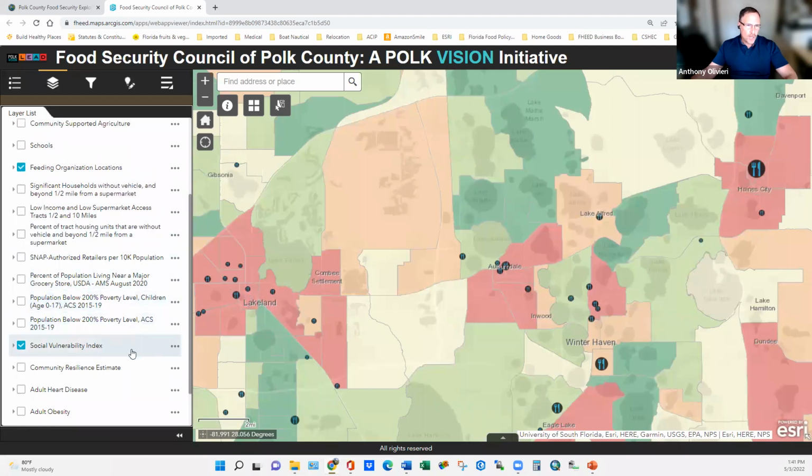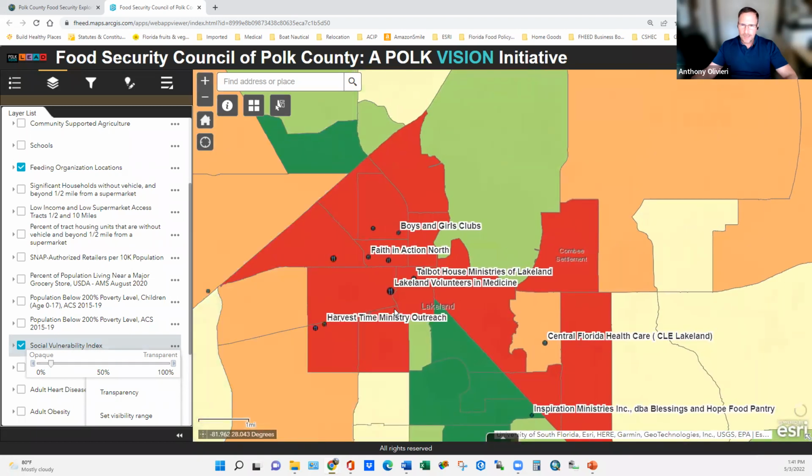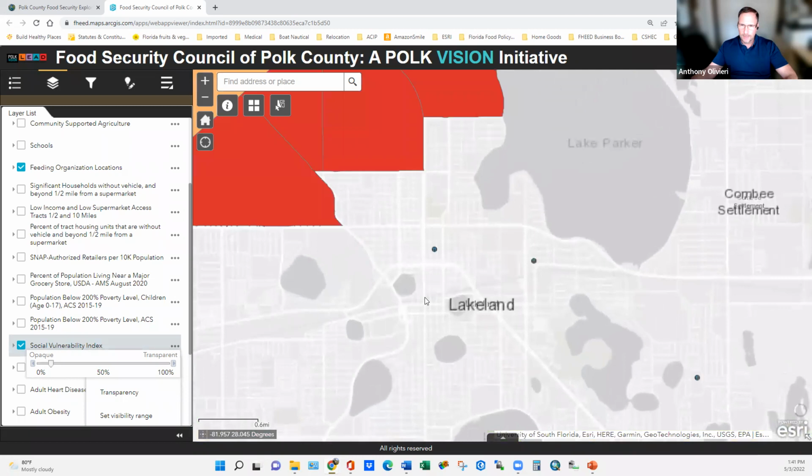We can change the social vulnerability index by changing transparency. So if I make it more red, but make it less opaque, that way we can see where the high social vulnerability areas are more clearly. Or if I'm focusing on areas, say if I'm in this area right here, let's see how I could zoom in by going in and out.